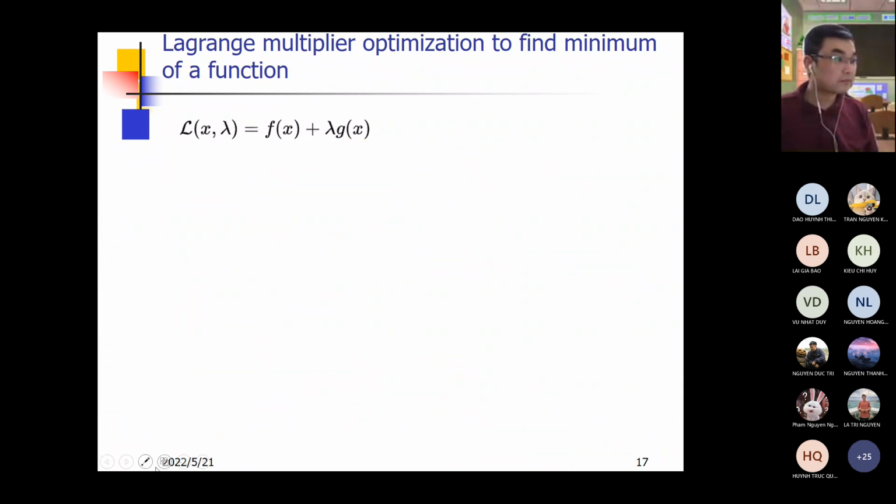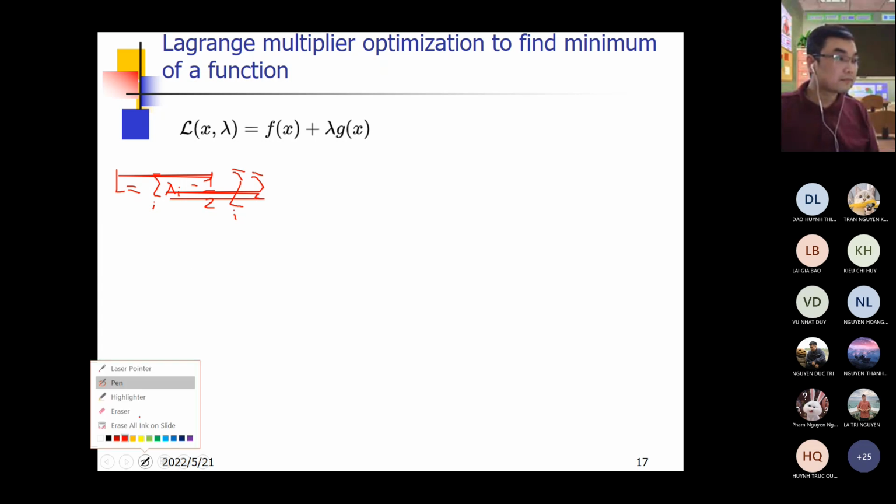It will be the function L equal to the sum of all lambda i, and then we subtract 1 divided by 2 times the sum over i, the sum over j.